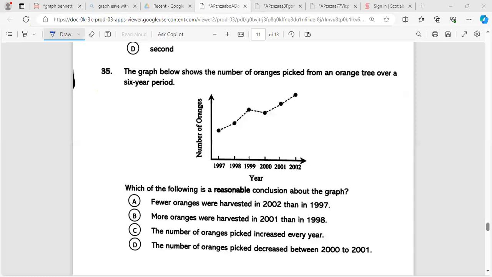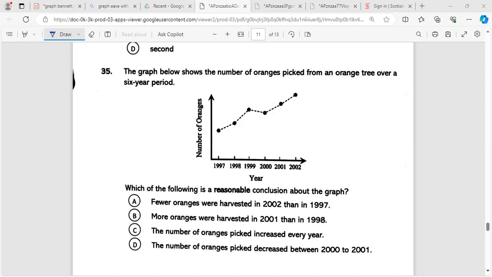Let's just look at each of them, right? It says which of the following is a reasonable conclusion, and it shows a 6 year period. So we basically have 1997, 98, 99, 2000, 2001, and 2002. What I would do, Kira, is read them one at a time and then decide. I think she decided a little bit quick. No, Kira, we're not rushing. We have time, guys. That's why we do class for 2 hours, because I don't want to rush. So you can take your time and look at it.